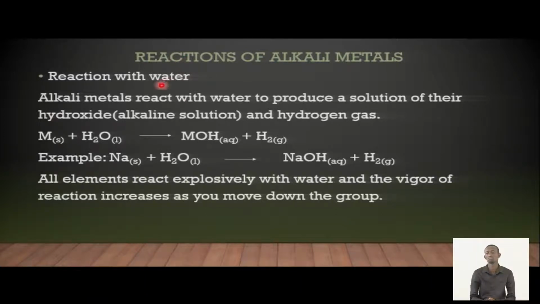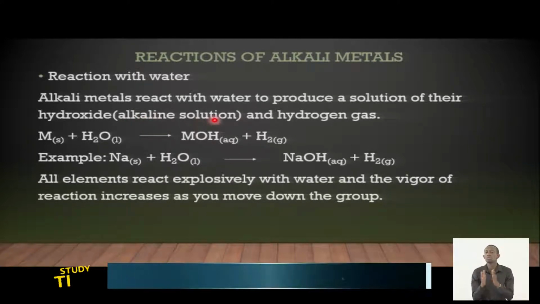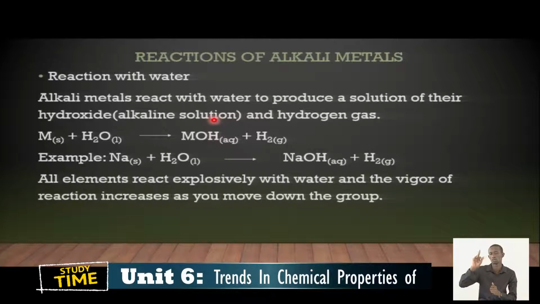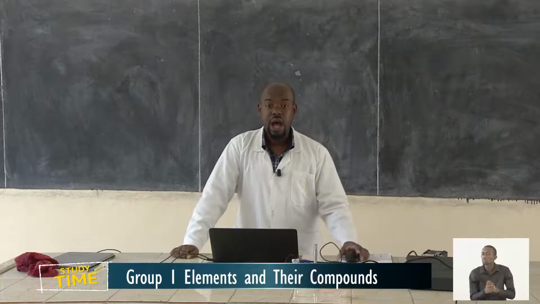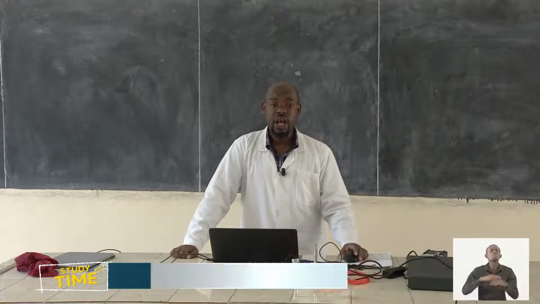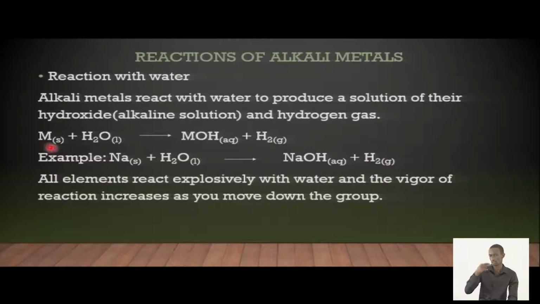So every time when the alkali metals or other reactive metals react with water, we produce a solution of their hydroxide, an alkaline solution, to mean that the solution is basic. You remember the bases and acids. And we also produce hydrogen gas. Generally, the equation can be represented like this.